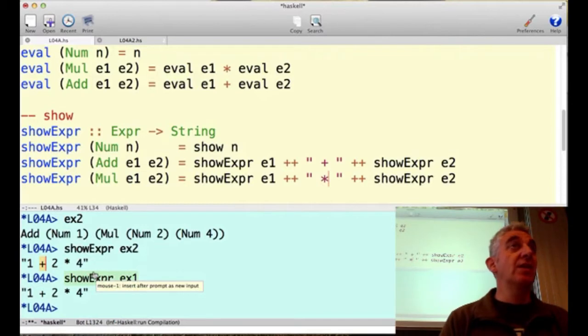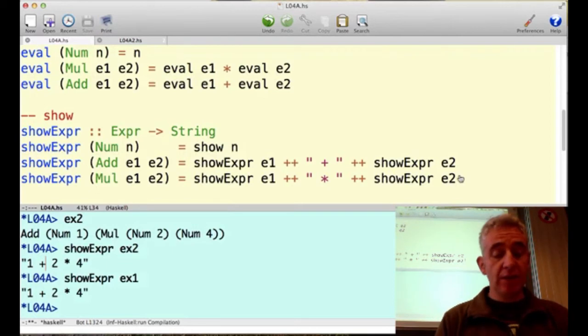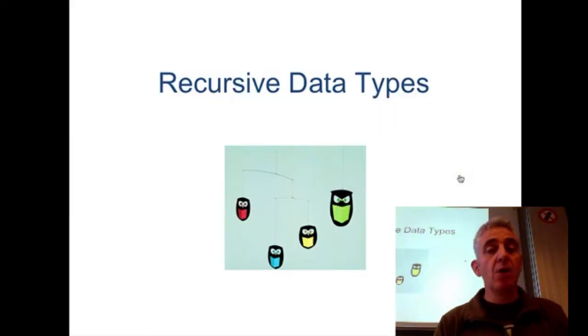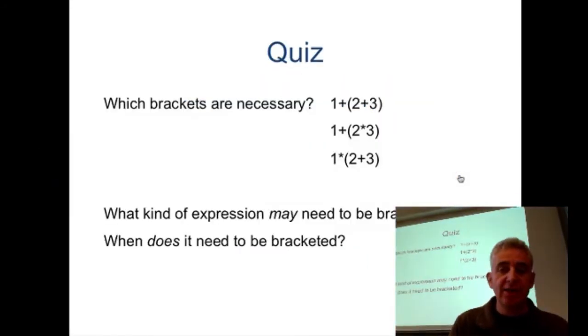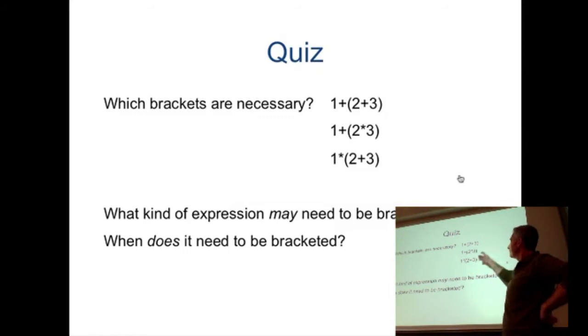So where do we put brackets in? Well, we could be on the safe side and just put brackets everywhere. So we could put a bracket there, and there, there, and there. We could do that, but then we'd end up putting too many brackets in, right? So where do we actually need brackets? Let's just have a think for a second. Which of these expressions needs its parentheses, its brackets? This one doesn't, right? What about this one? No, because the precedence of multiplication binds it more tightly. But this one does, okay?